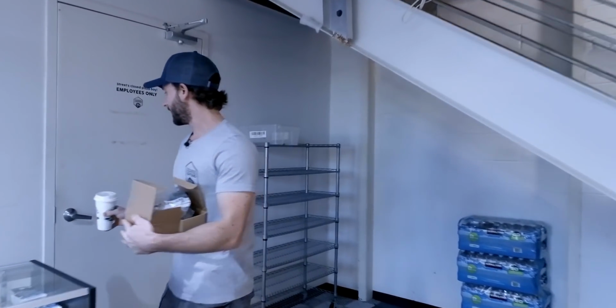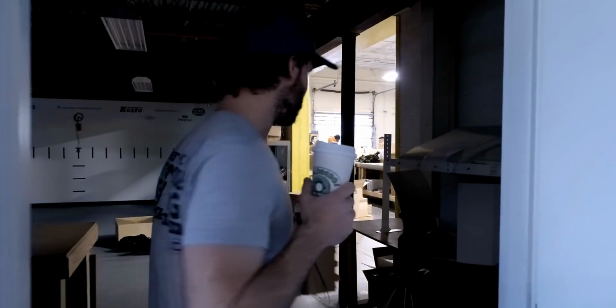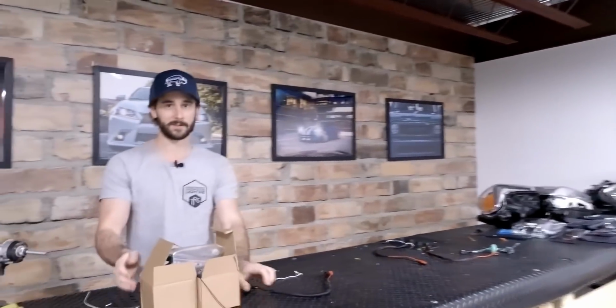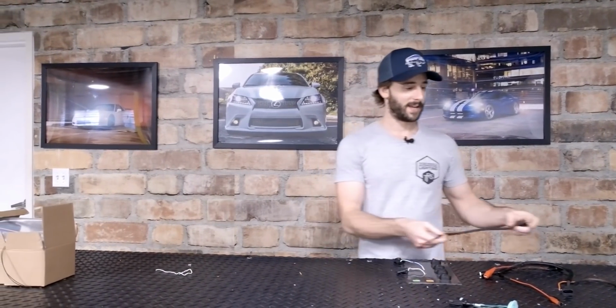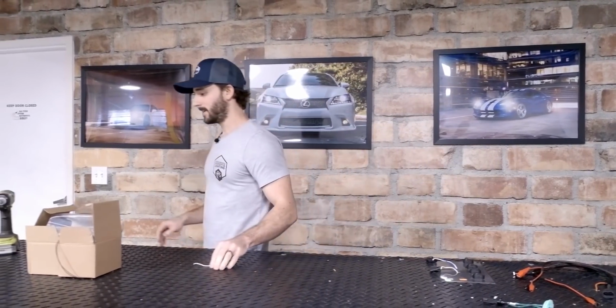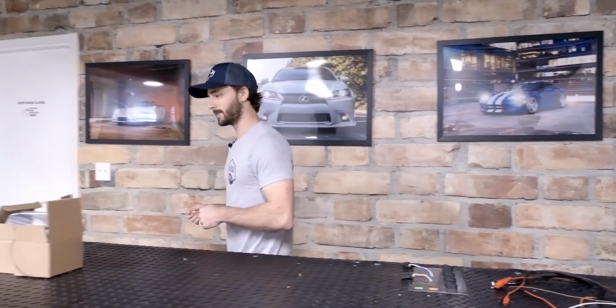Getting to it. Lots of stuff going on around here as usual. Coffee in hand always helps. It's only about 8 in the morning, but I've been up for about 3.5 hours. Went to the gym about 6 a.m. this morning, did my thing, had my breakfast all alone. It's kind of my go-to routine on Friday. I like to unwind and just stare at the wall while I drink coffee and eat my breakfast alone.